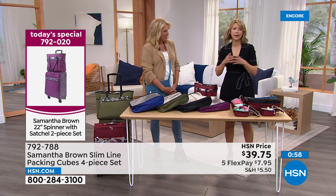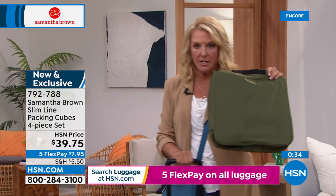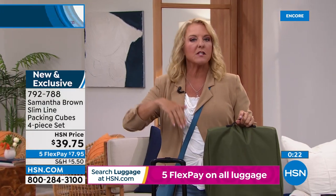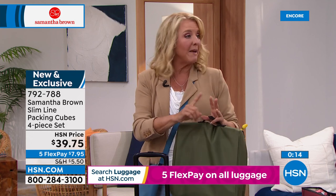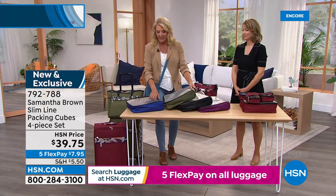This is all I do — I open them up and they become like the dividers in the closet. The only way to buy these is a color for each family member — then you know not only what's in the bag, but whose bag it is. These packing cubes have been sold out for about two years. And guys, this is a four-pack — normally she brings in a three-pack, not four. You're going to spend $7.95 right now. If you pick up the luggage and the packing cubes, take them on your next trip — if it doesn't completely change your experience and make it stress-free, send it back for a refund. But these will not be back in stock until at least November.